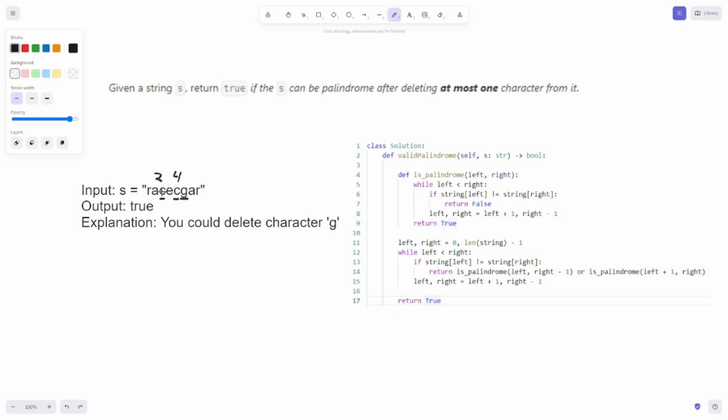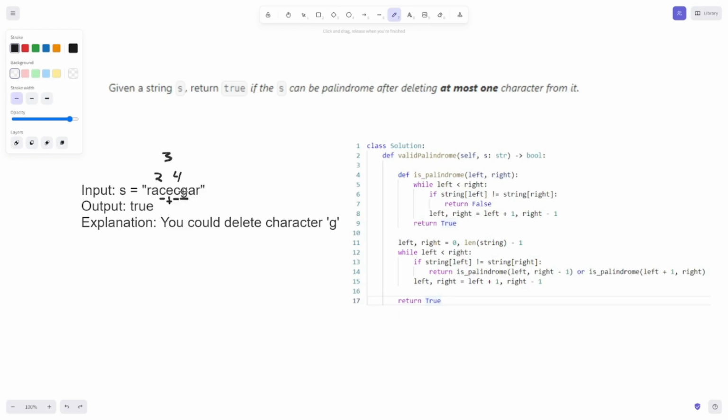No, they are equal. C is equal to C. So we can increment left, and right minus 1 is also E. So we arrive at the middle value now, and we check, okay, is 3 less than 3? No, they're both at the same index, 3. Therefore, we don't return false, and we don't iterate again at the while loop, and simply return true. So return is palindrome true.